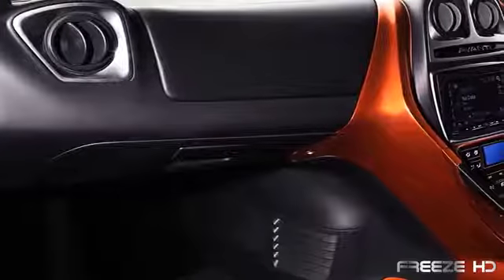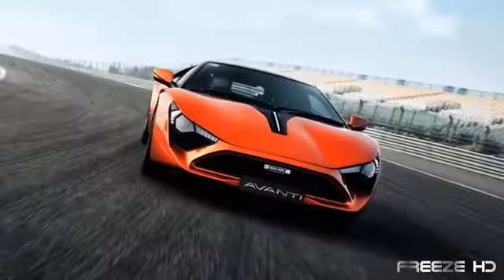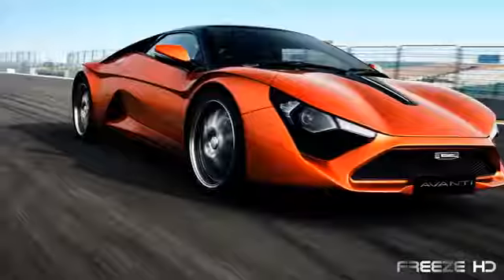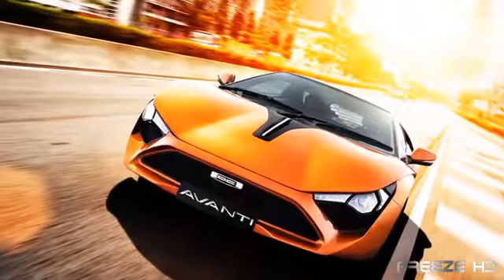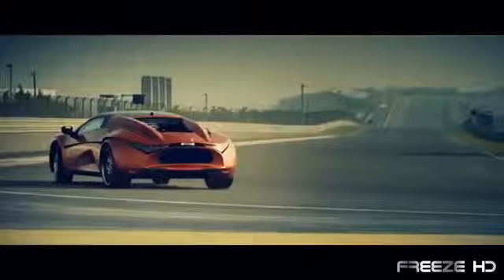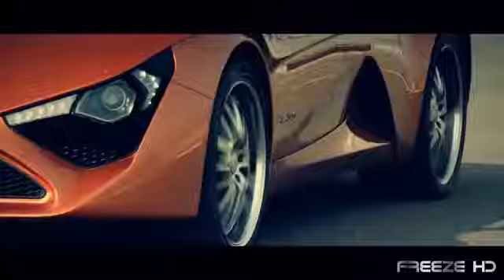The Avanti's interior is generously roomy, but unlike the stunning body style, the cockpit, steering wheel, and instrumentation are far more of a basic design — almost a throwback to sports cars of decades past. Though everything about the Avanti's wicked exterior gives the impression of speed and performance, it's actually a bit modest in its category. Its turbocharged 2-liter Renault sports engine only produces about 250 horsepower, meaning it needs 7.5 seconds to get from 0 to 60 miles an hour. Still, with prices starting at around $64,000, the DC Avanti is one beautiful machine.